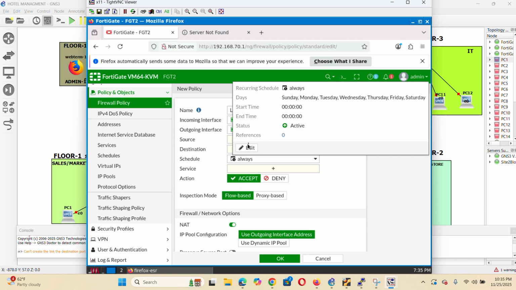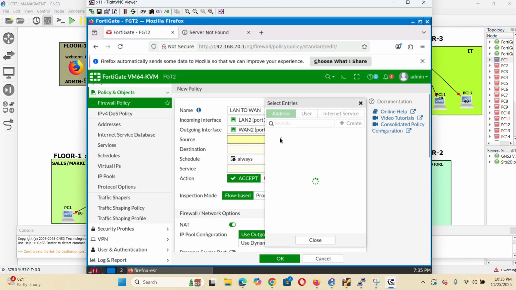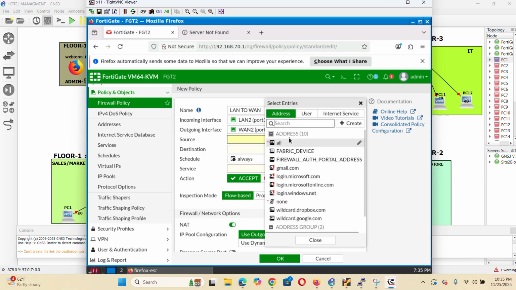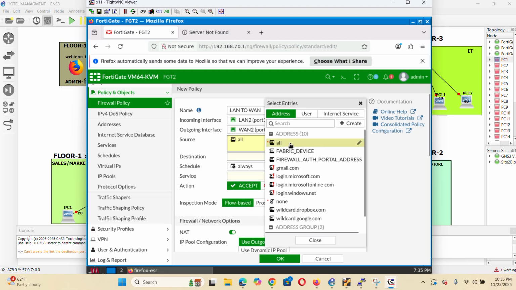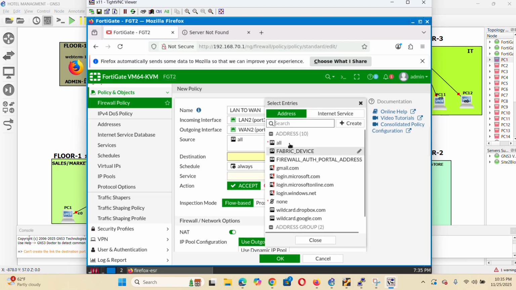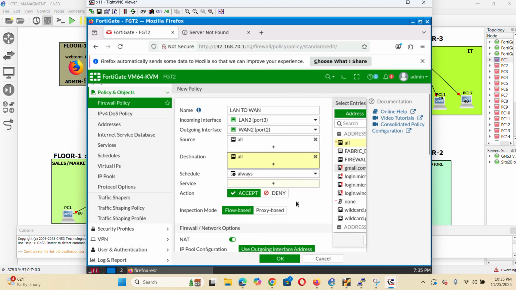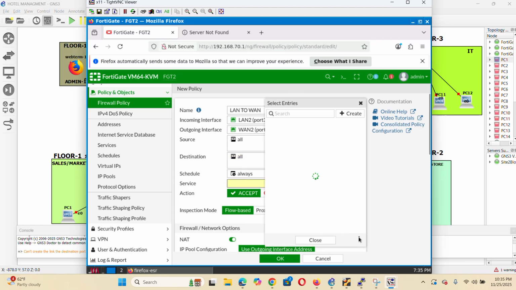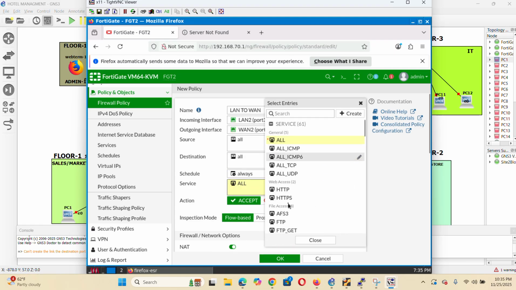Okay, the source is all. The destination is also all, and the service is also all.